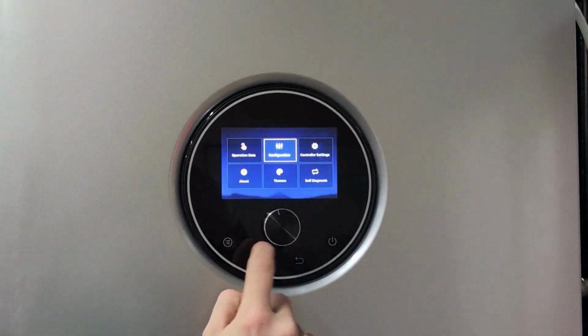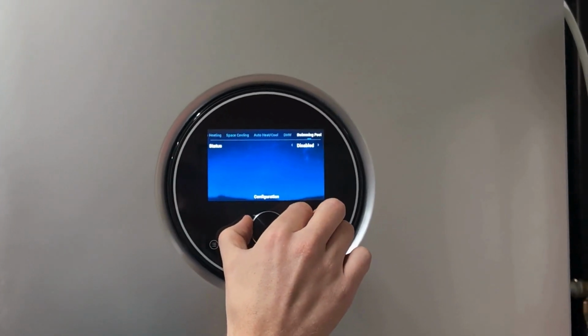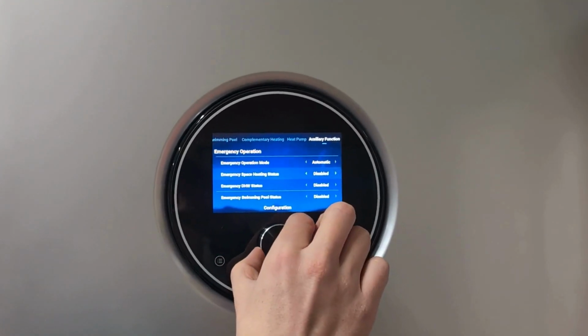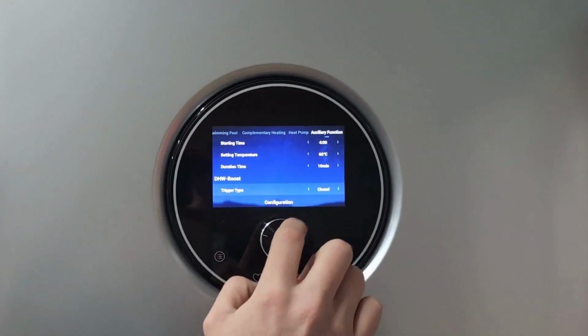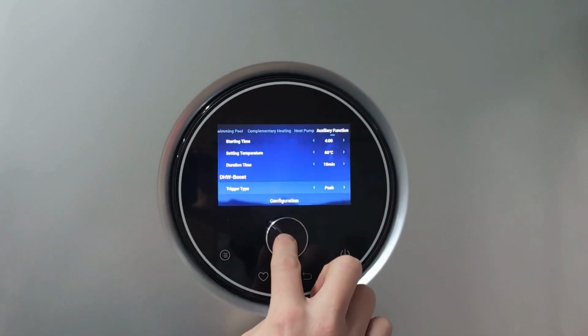You can go to the menu, configuration, scroll across to auxiliary function, and you want to go down until you see DHW boost. Now trigger type, if it says closed, you need to change that to push.